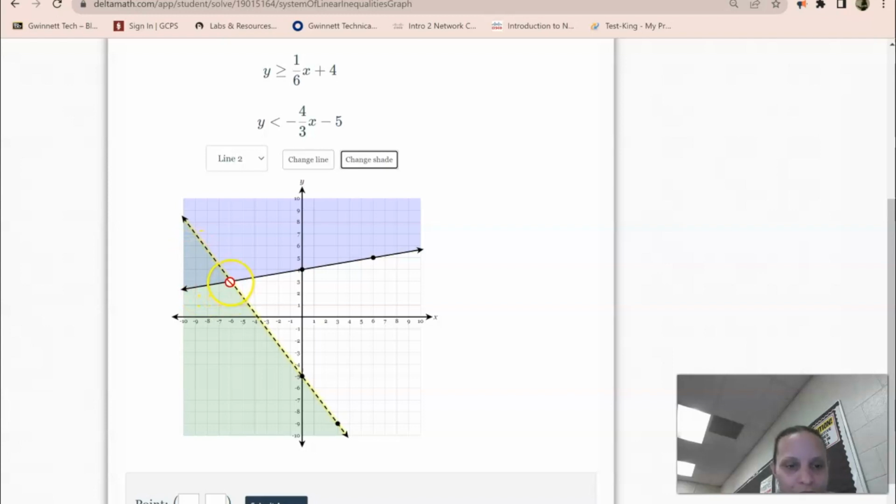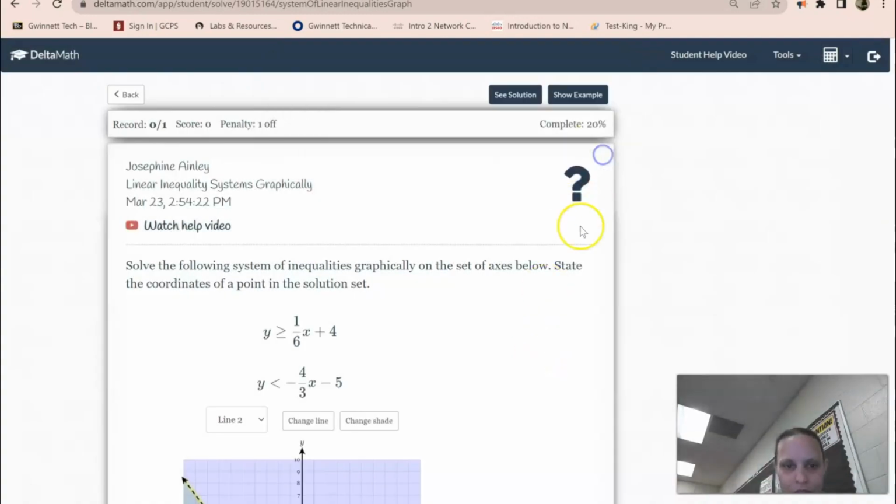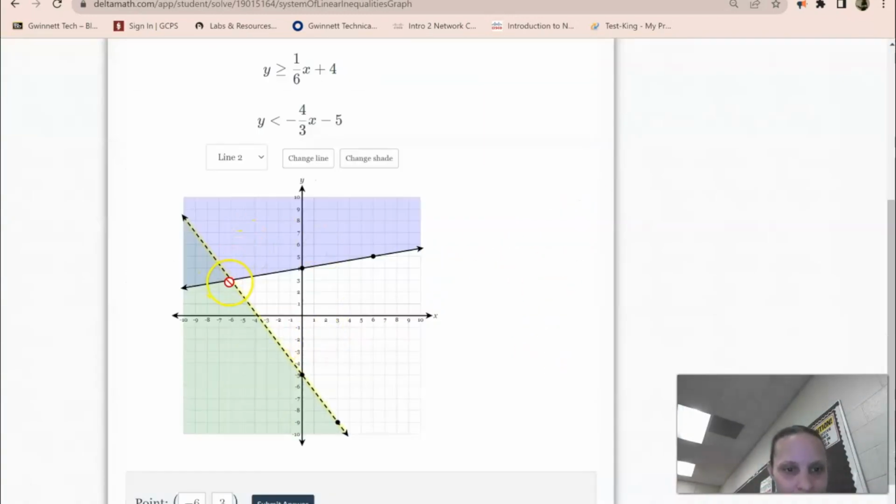If you put this as an answer, it's going to mark it wrong. So if I put -6 and 3, I'm going to get this question wrong, and I'll prove it to you. Boom. This is incorrect. Why? Because this is not a solution because one of the lines is dotted. So I can pick a solution anywhere on this solid line, or anything on the inside. So again, just go on the inside.